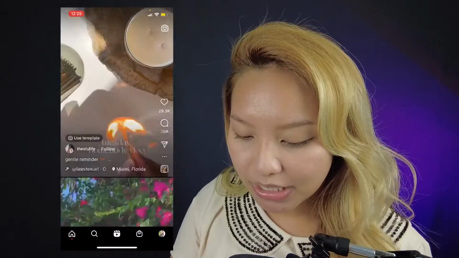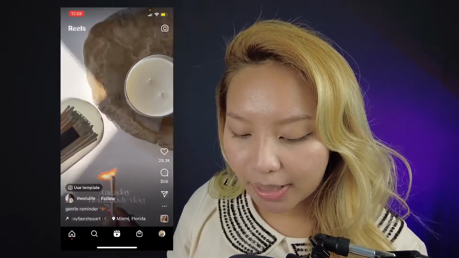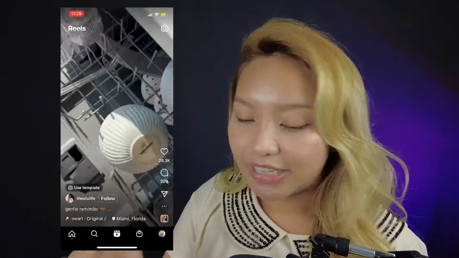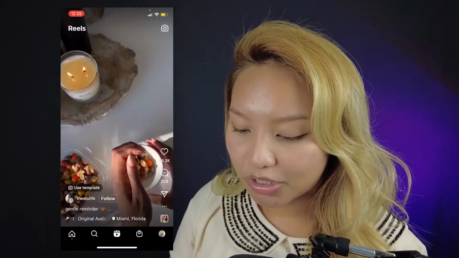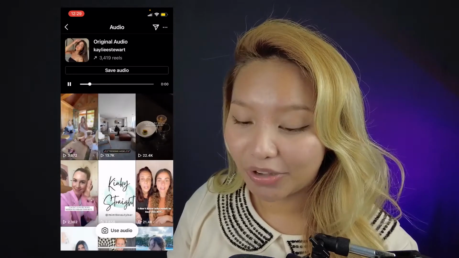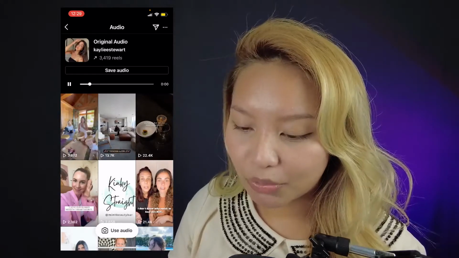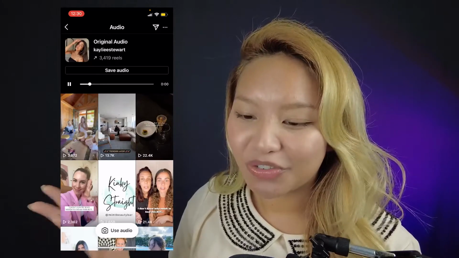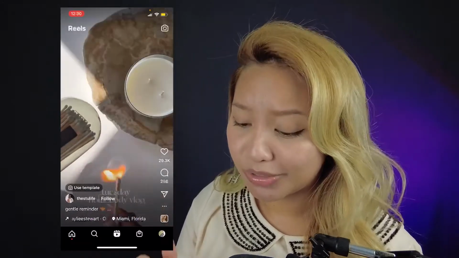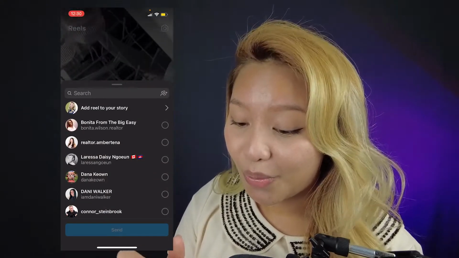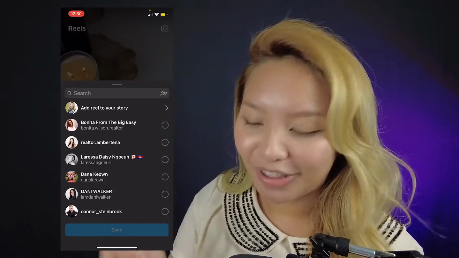So if you see the up arrow, that means that song is trending. If it's something that I like, I would usually just save the sound. So I hit the bottom right little icon, and then you can see all the other Reels, and then you can save it if you want to. That just makes it easier to find. You can also send it to yourself, I think. I think you can send Reels to yourself. Yeah, I have another account, so I send it to my other account.